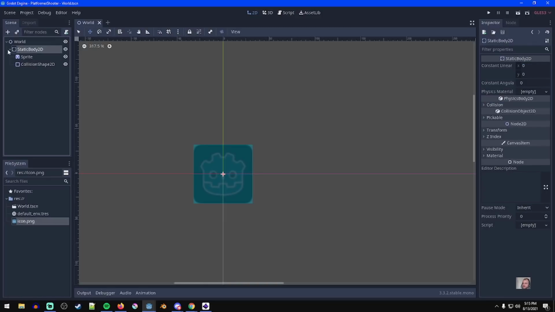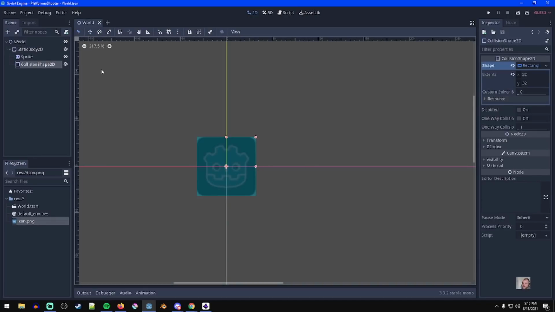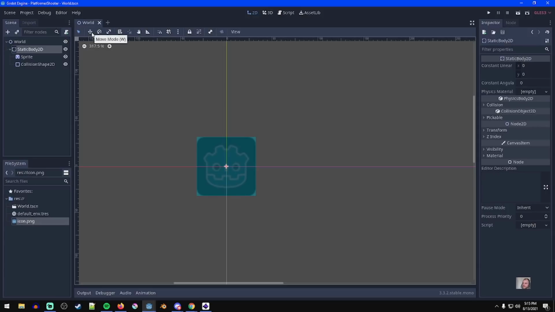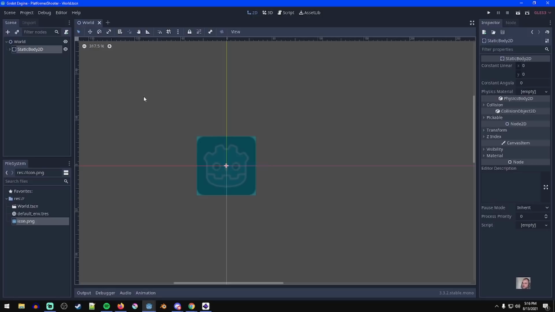Then we can select the actual static body. And there are different manipulators up here at the top left. So this is select mode where you select and drag things. Then there's this one, move mode, rotate mode, scale mode. So I want to do scale mode, so I'll hit S, and then I could drag and scale. Wait, is this the one that I use? Yeah, I've been doing so much 3D, I forgot how the 2D works.